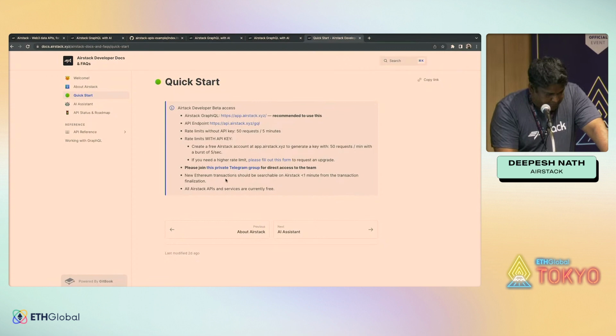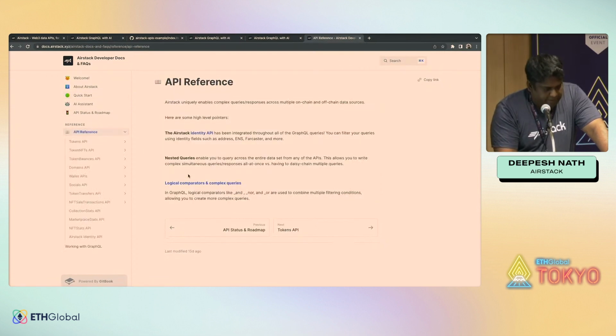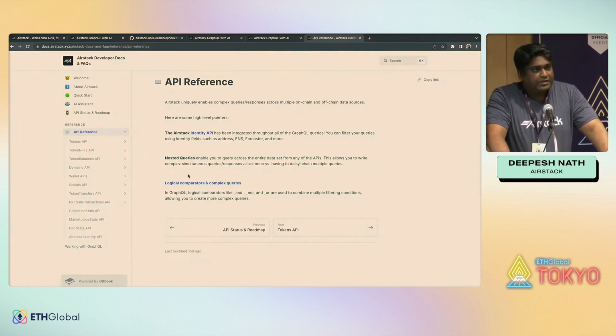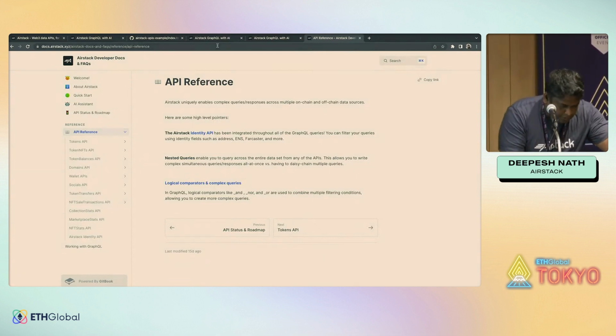All right, moving ahead. I will give you a walkthrough of the available APIs and describe what they are capable of. Before going to these APIs, I would like to walk you through how our schemas are built. There is a certain pattern which we follow, and there are also nested queries, which let us get multiple pieces of information in a single query. So let me give you a quick walkthrough here.